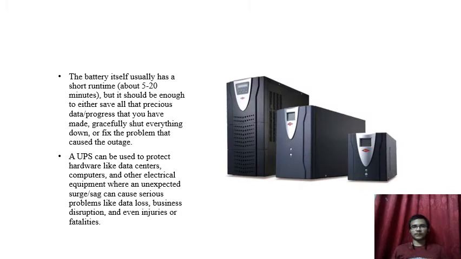The battery itself usually has a short runtime, about 5 to 20 minutes, but it should be enough to either save all that precious data or progress that you have made, gracefully shut everything down, or fix the problem that caused the outage. A UPS can be used to protect hardware like data centers, computers, and other electrical equipment where an unexpected shock or sag can cause serious problems like data loss, business disruption, and even injuries or fatalities.